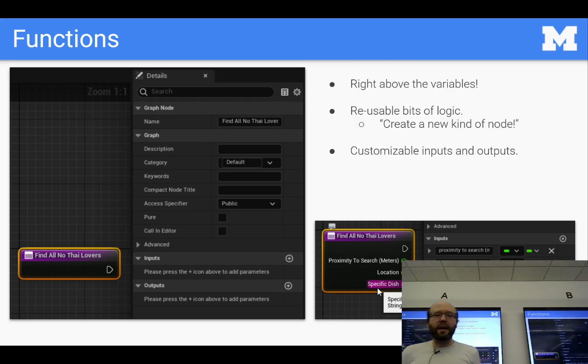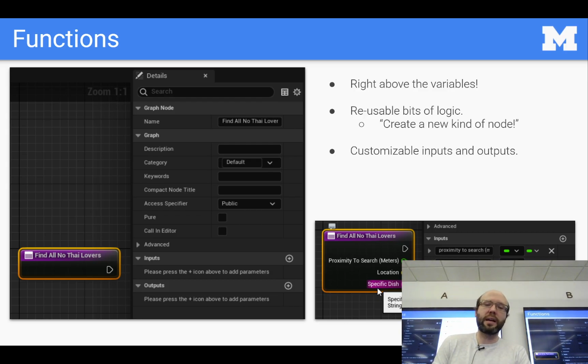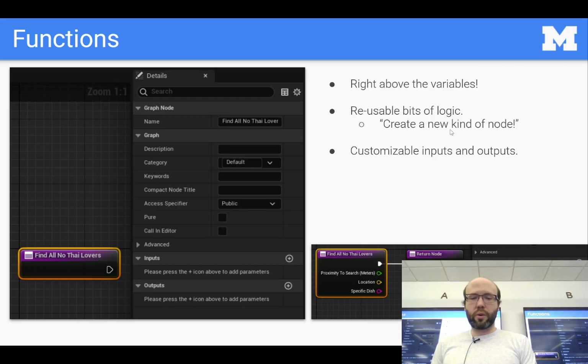So if we go in and say, I'm going to add a proximity float parameter, a location vector 3 parameter, that's why it's yellow, and a specific dish string parameter, now I can let the caller of my function, whoever is calling find all no-tie levers, specify a lot more information to help us only get no-tie levers within a certain distance of a certain location with a certain dish that they like, okay?